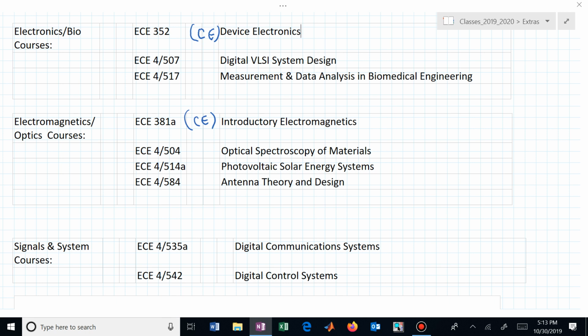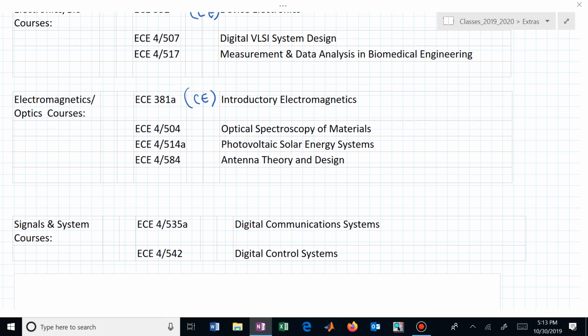Photovoltaic solar energy systems, that's 414A. Again, these are the spring 2020 classes. That teaches you about how do you create a system that will take energy from the sun and produce the energy that you would like to have in the form of electrical energy. And there they're not only worrying about just the generic solar collector or solar panel, but now how do you improve upon that? How do you enhance it? How do you improve the efficiency?